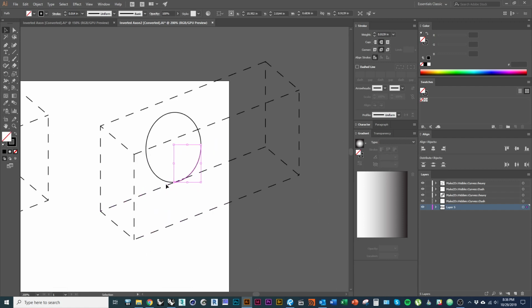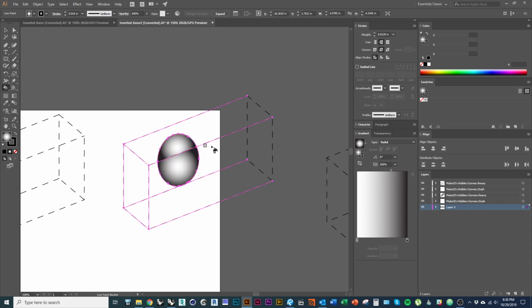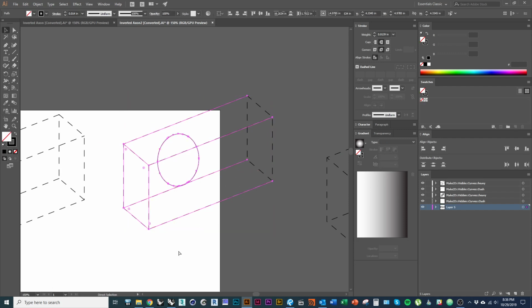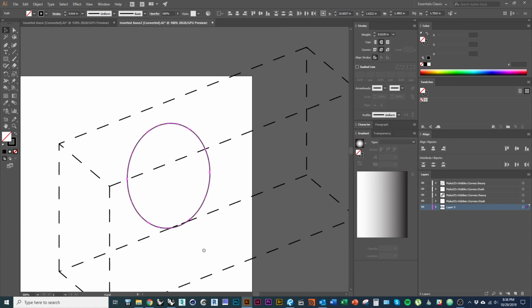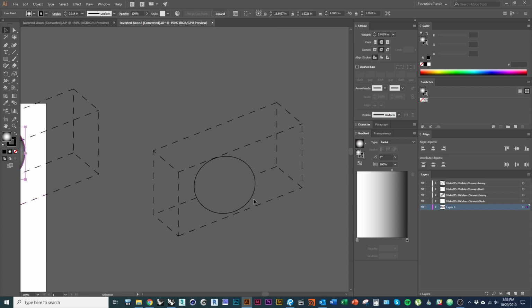All right, so the whole point of me going back is that this doesn't work. In other words, if I were to select a bunch of lines, applying a gradient with the live paint tool doesn't work if there are lines bisecting the shape you're trying to fill. For example, it would just put two separate gradients. So if we're going to use this method of shading, we need to make sure to select just the lines of the individual shapes. That's my bad.